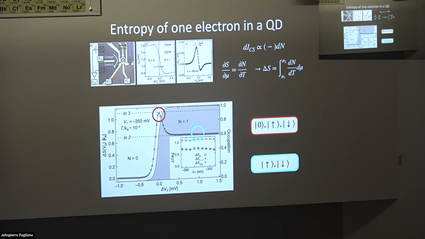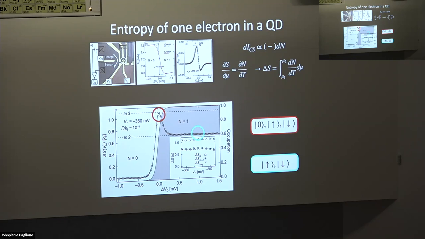Okay, so these are rather trivial entropies. There's no surprise to these log threes and log twos, but this gives you a sense of the kind of error bars we have. Notice this is fractions of a k_B. This is log 2. We can measure this log 2 within a few percent. So these Maxwell relations give you a very high precision. If you have a question.